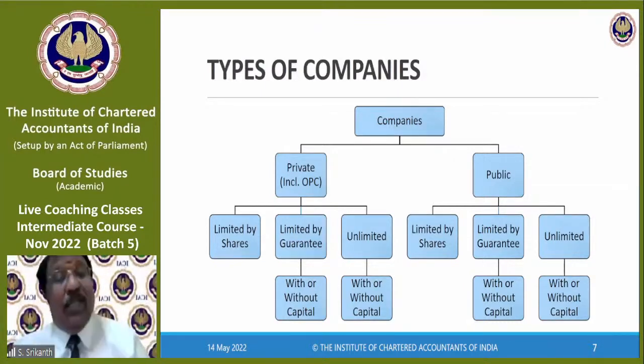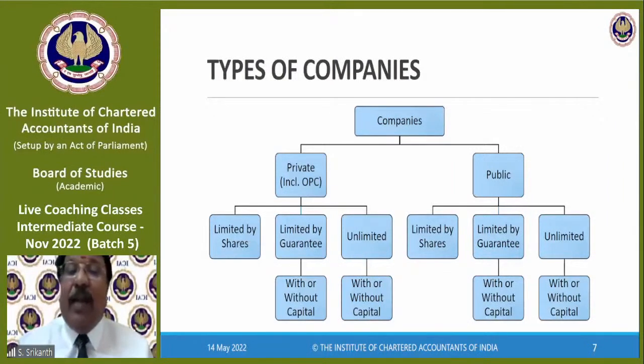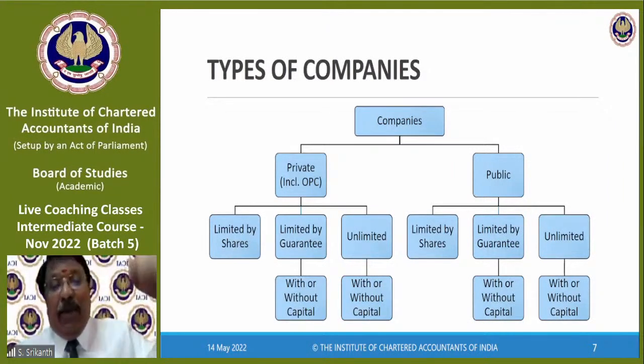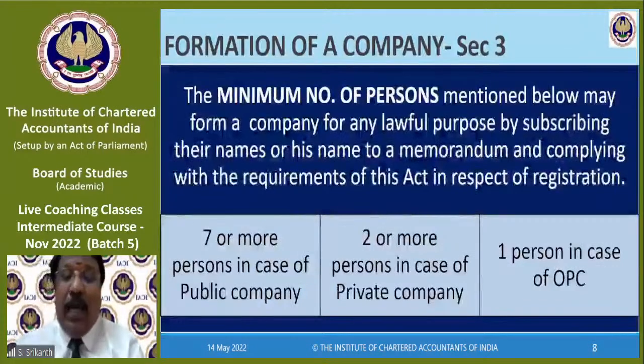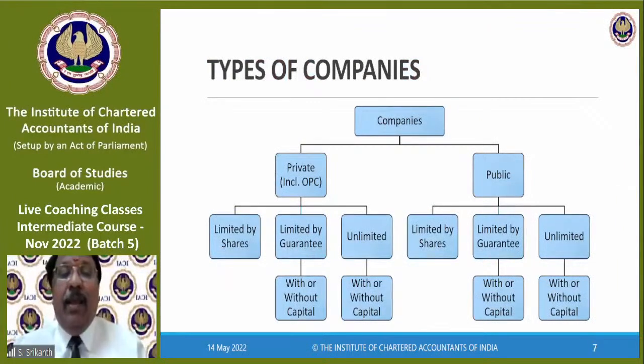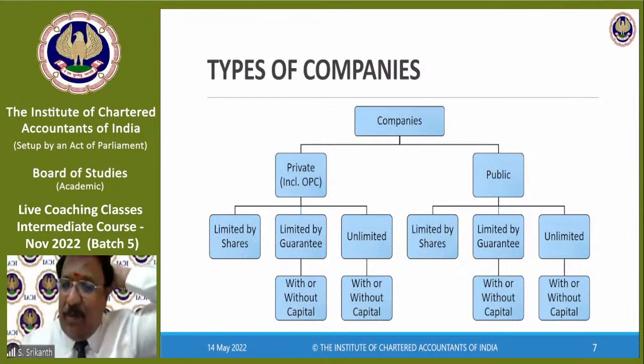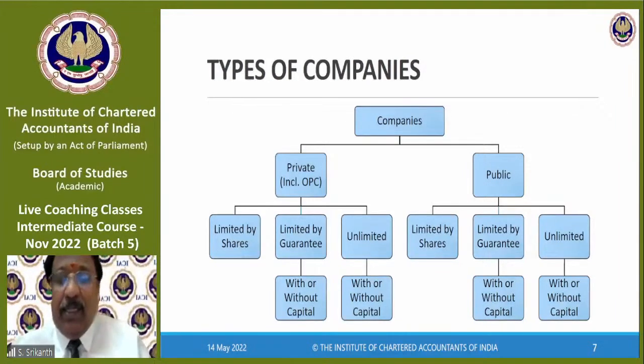On the other hand, a company which is limited by guarantee will be the liability of a shareholder is limited to the amount he has agreed to pay in the event of winding up. See, they give a guarantee. He gives an undertaking that in case the company is wound up, he will contribute to the debts to an extent. That amount is the limitation of his liability. The guarantee amount given by him is the limitation. When the company is wound up, only it will come. As of now, it won't be there.